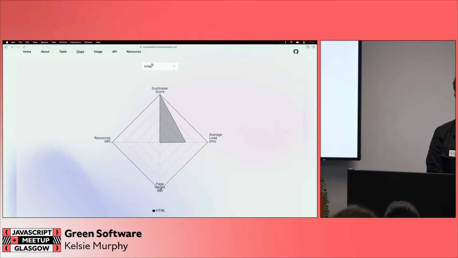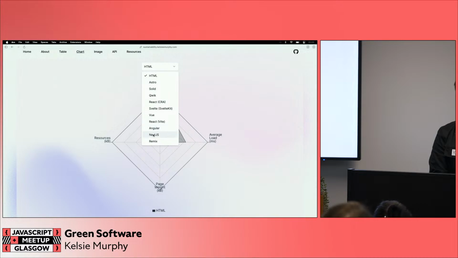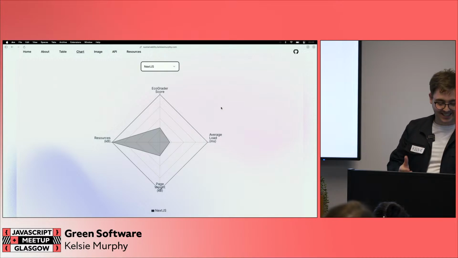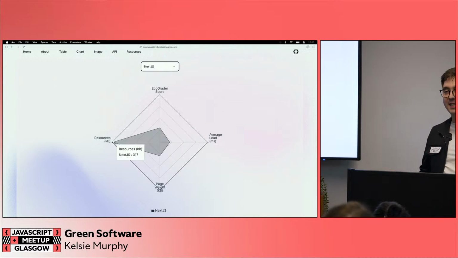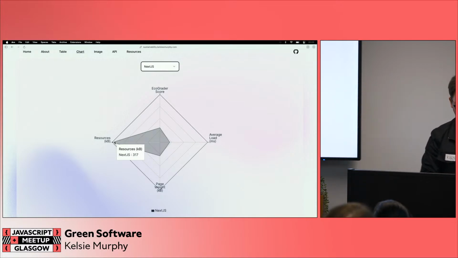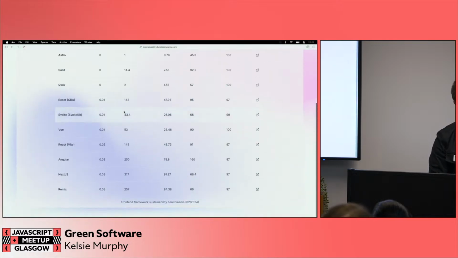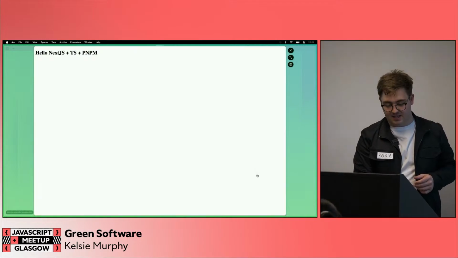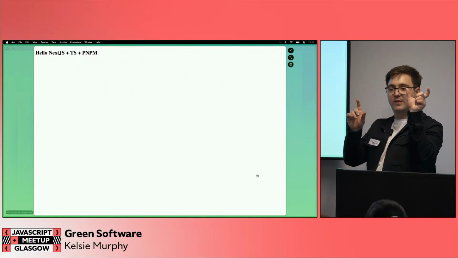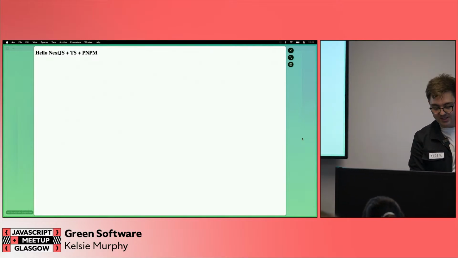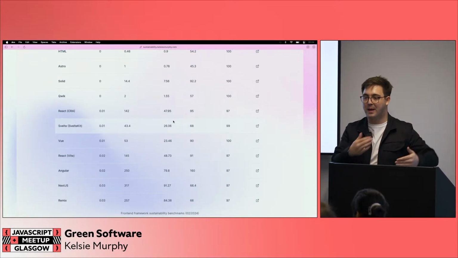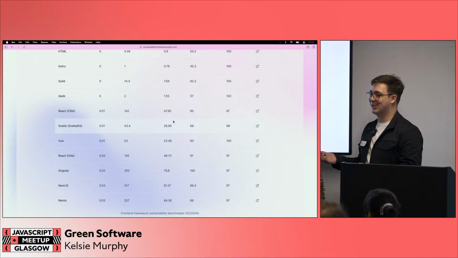Okay. Now, to show a kind of dramatic difference, I'll jump all the way down to Next.js, and you see that data shift dramatically. All of a sudden, the resources jump up to 317 kilobytes, which if you think about it, isn't next level crazy, right? But I want to point out, if I jump back to my table and go to the Next.js one and click on the link, it's the same thing. There's nothing else on the page. I tracked all of these just with an H1 tag. So the extra resources, the extra kilobytes, the extra page load is happening because I guess Next.js is loading a bunch of packages more so than HTML, which is loading 0.